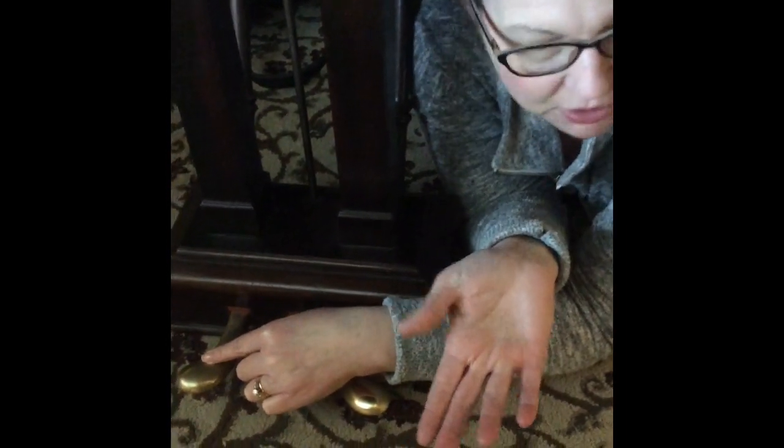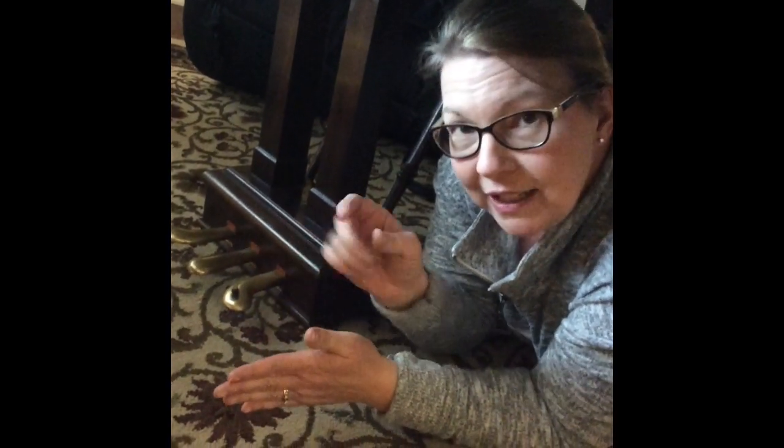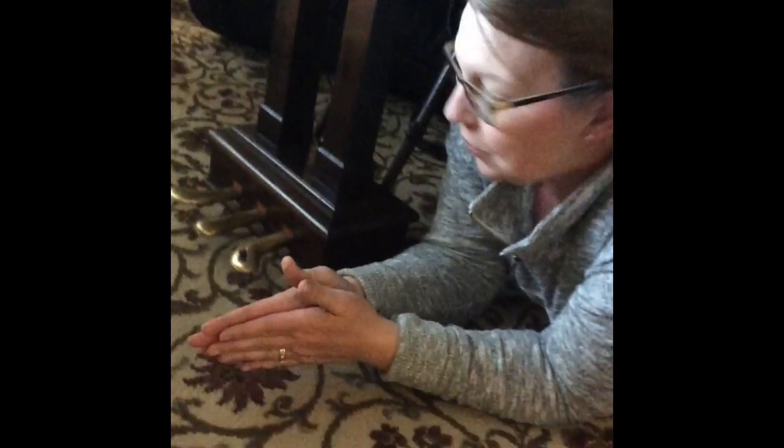This one over here on the left-hand side is called the una corda. The una corda is just what it sounds like. Una meaning one, corda meaning a chord or string. So it literally plays one chord. What it does is make the piano softer. It shifts the keyboard over so that not all the strings of a given note are being hit at the same time. It's only hitting one of the chords that go with a particular note.